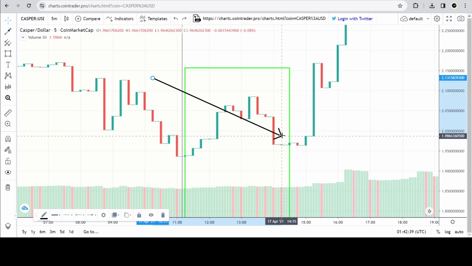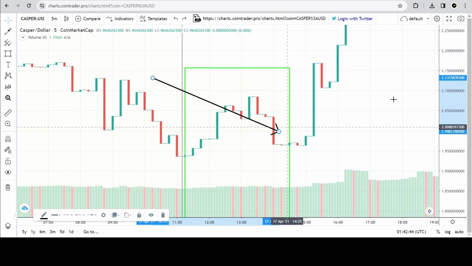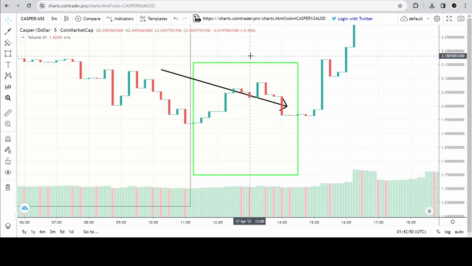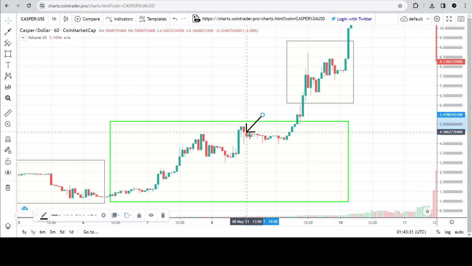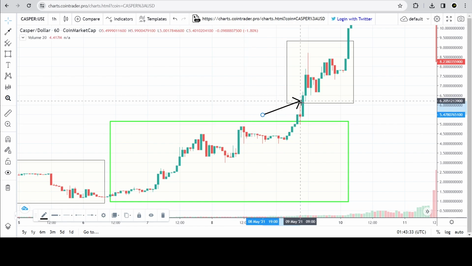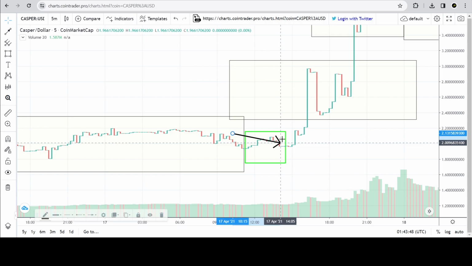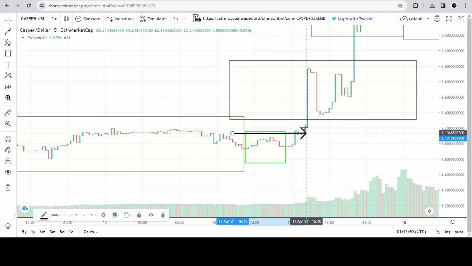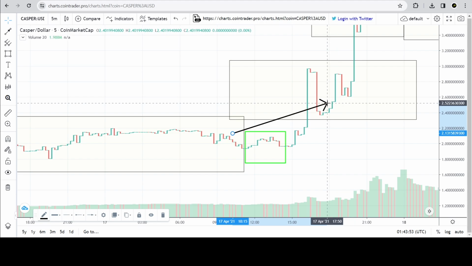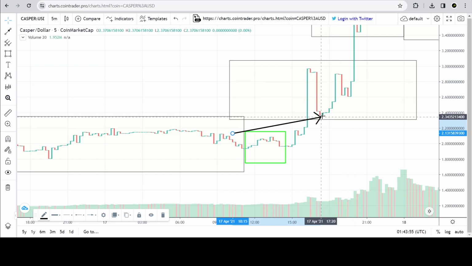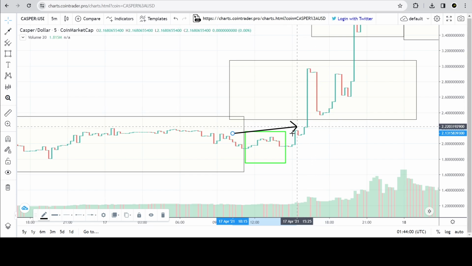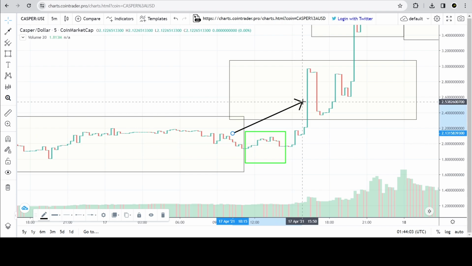But so far, we are following the basic idea of the first bull run structure that takes place within the greater Casper bull run. So once this structure completes, price will move up like I talked about in my last Casper video. There may be this little smaller correction here before moving into the next bull run structure. And in this iteration, we see that little correction here before moving into the next bull run structure. Now, this next bull run structure has potential to freak a lot of people out, so just be prepared for that. We're not there yet. We're still in this one. We got to get through this one before we get to the next one.